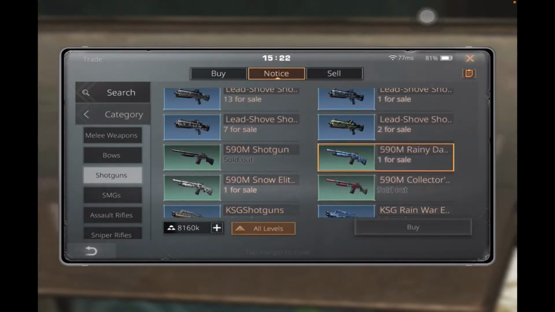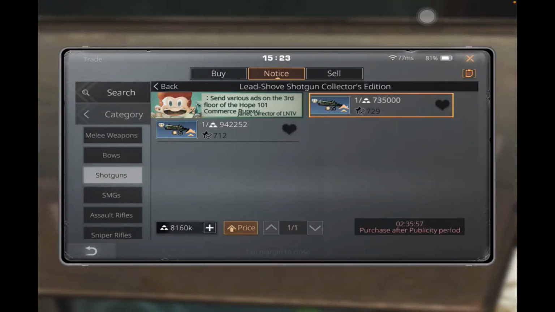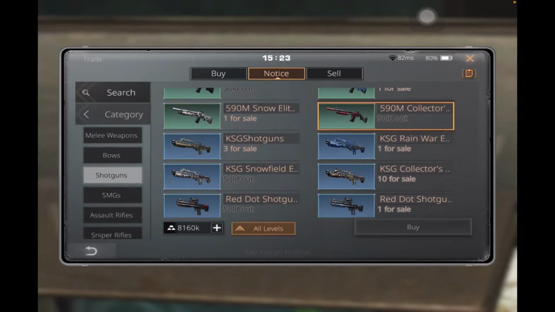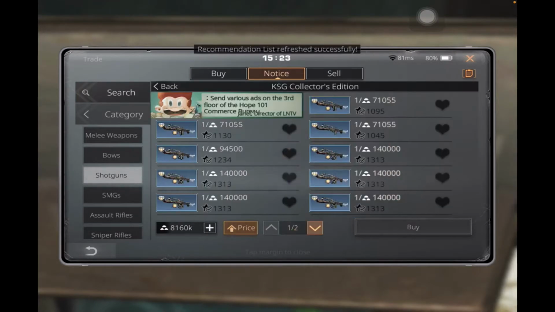But it's better to have lead chop shotgun because it gives you more attack power, so you can clear the mid level floors easily. But for the highest floors, when attack power doesn't work, it's better to use the shotgun that you have the formula of. If you have LSS 5 stars and KSG 5 stars and red dot 5 stars, it's better to use this one though.